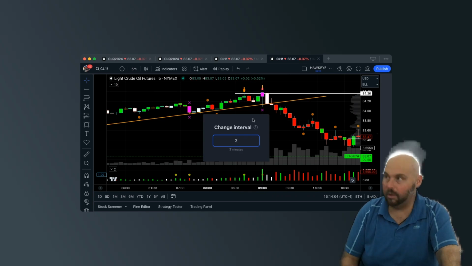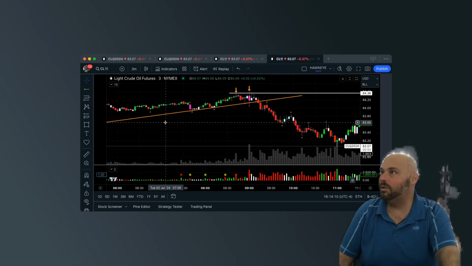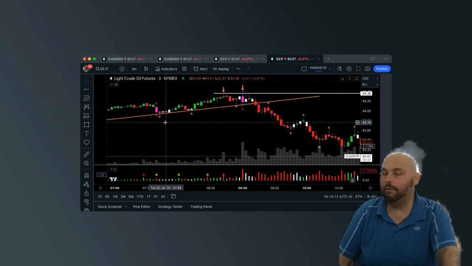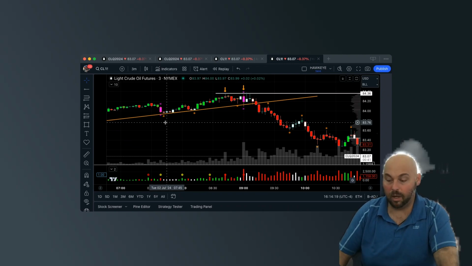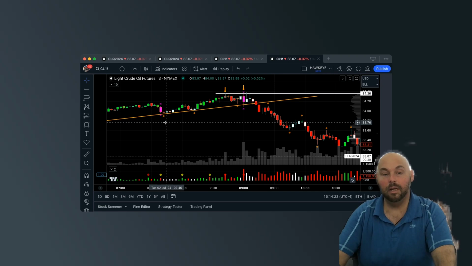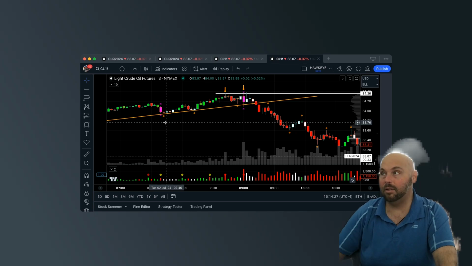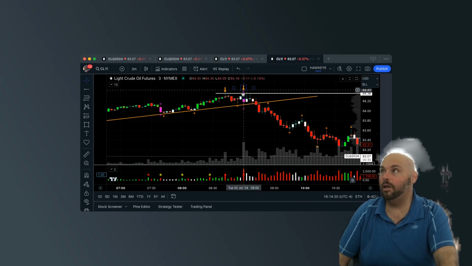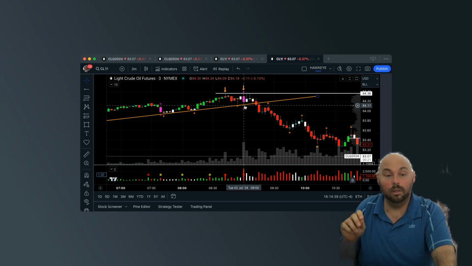And when I dial it down to the 3-minute, I am able to more clearly see the actual selling transpiring. So this may confuse some of you, but don't look at it as confusion. Look at it as multiple time frame confluence. On the 3-minute, heavy presence of sellers. On the 5-minute, heavy presence of buyers. So I have a buying climax, right? And then I also have a huge presence of sellers. Why do I look at two time frames? Because the 3 and the 5-minute are probably the most predictable, low time frames you can possibly work with when you are trading, okay?